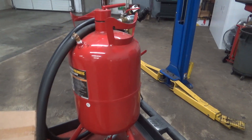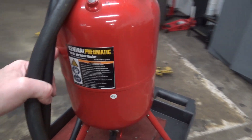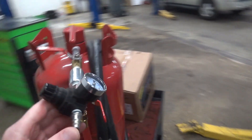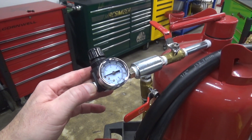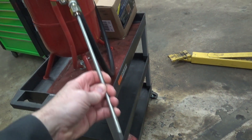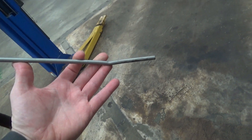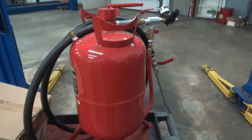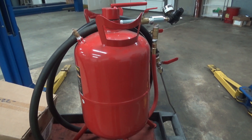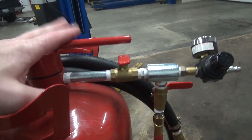Here's the equipment I use. Here's the media blaster — it's a Central Pneumatic from Harbor Freight. I've put a regulator on it and I've got it regulated to 80 psi. On the end, the nozzle is 5/16ths outside diameter brake line with a little bend in it — I'm not sure what the length is, 14 inches or something like that. I never could quite get it to work like what they recommended in the owner's manual.